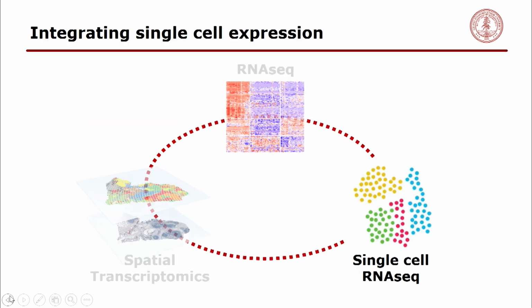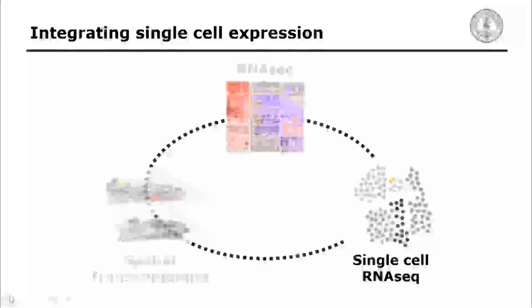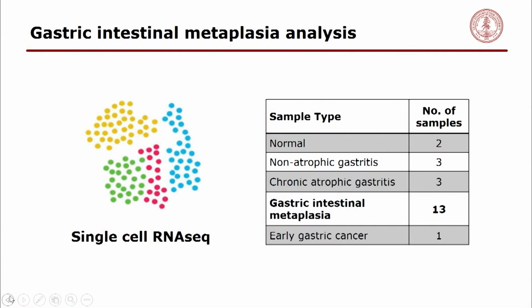So the final component is, albeit as good as this spatial transcriptomics method is, it's not single-cell resolution, and a portion of the community, which I don't necessarily agree with, feel that you have to have single-cell resolution for some reason unbeknownst to me. But we can practically do this. So we took advantage of both public data sets as well as internal data sets we generated to look at a series of gastric samples that included non-atrophic gastritis, gastric intestinal metaplasia, and early gastric cancer, and combined all of this data together. So this was a single-cell analysis looking at the gene expression across these samples of individual cells.